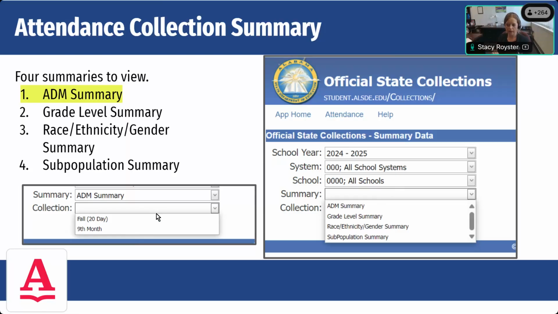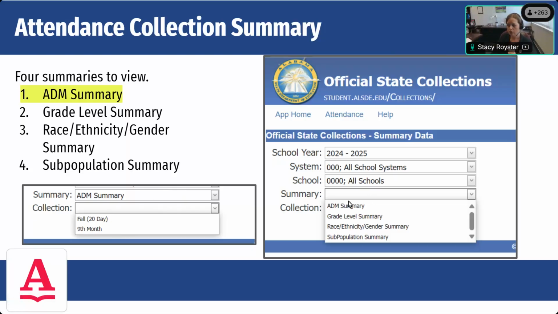However, it is part of the 9-month report, because the 9-month report is exactly that. It reports every in-session day throughout your entire calendar. So you could come the second day of school, look at your 9-month report, and start seeing your data populating in real time, or minus 1 day, I should say. So keep in mind that you can always start checking the 9-month from the second day of school, and the 20-day is going to be the day after your first of the 20-day count after Labor Day. So let's dive into these views, and we're going to go head first with the ADM summary.